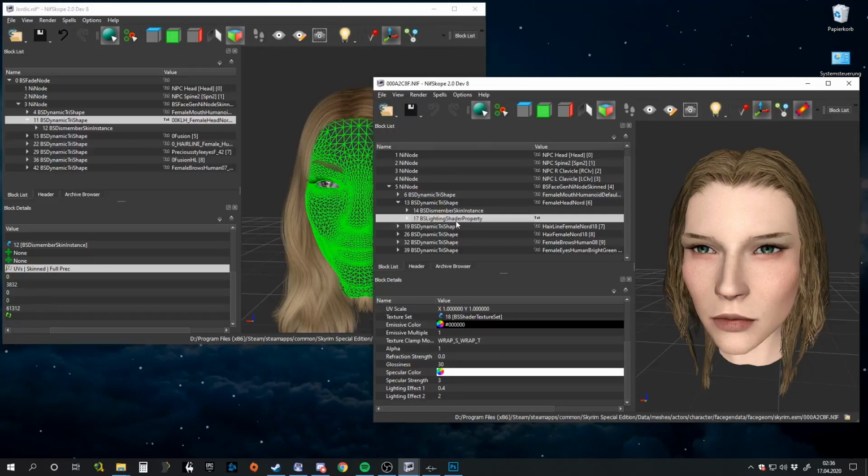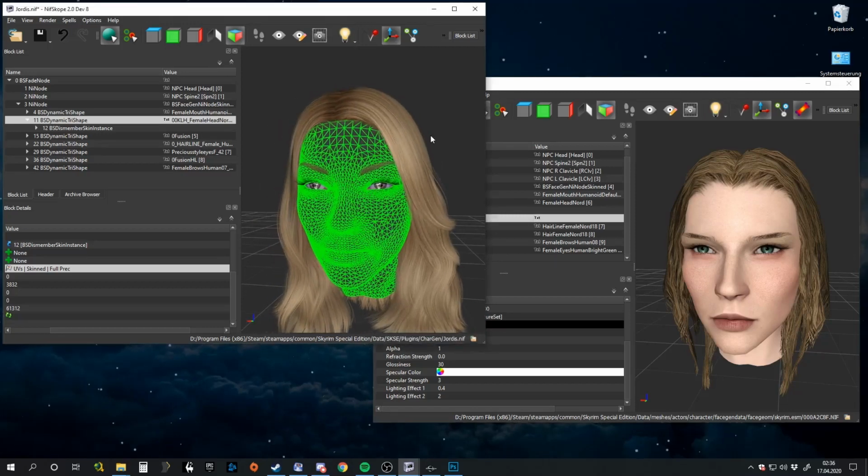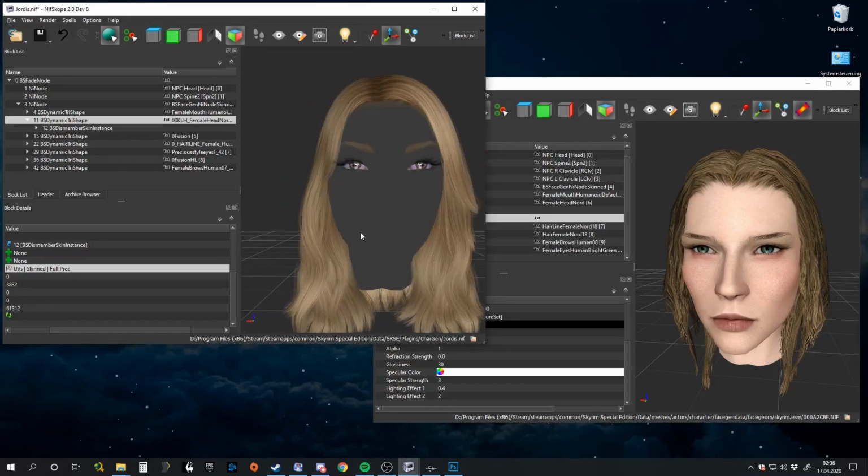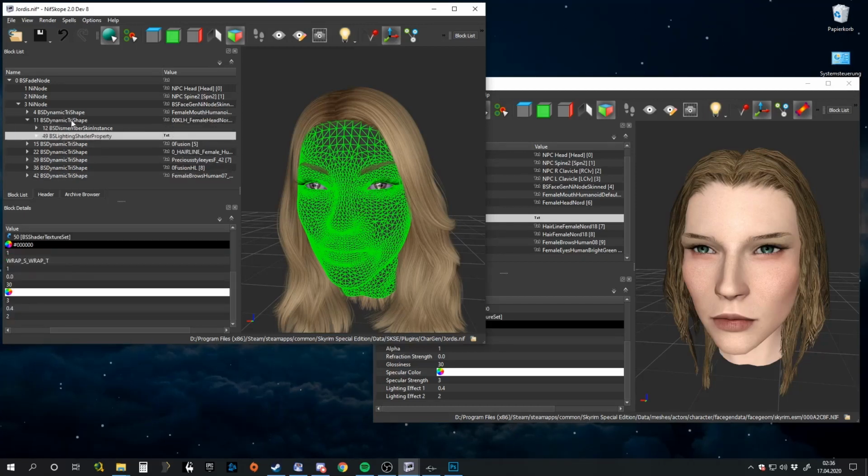Okay, the next thing I want to do is copy over the shader for the skin, because when race menu exported my character's head, it didn't export the skin shader, so copy and paste, but you have to have the head highlighted as well, of course, so paste.